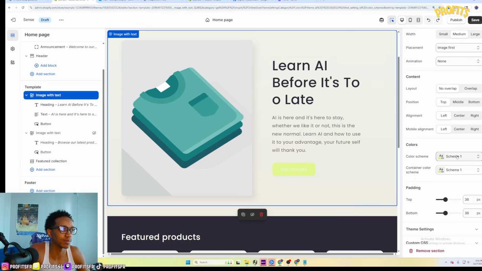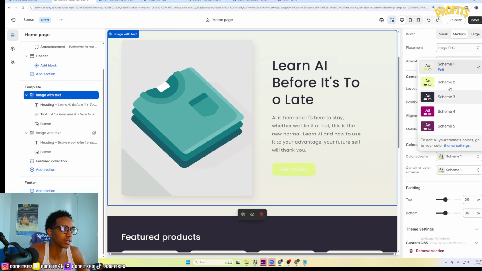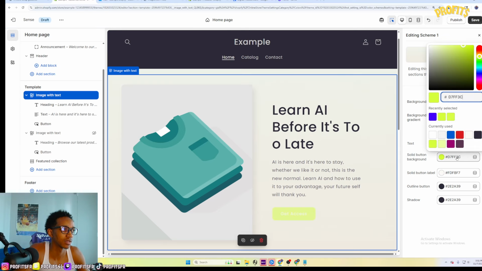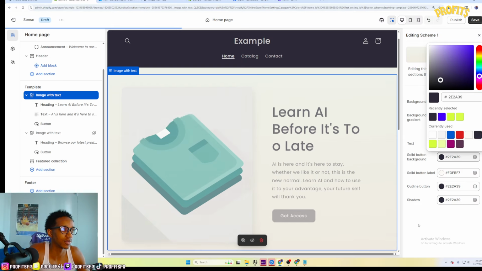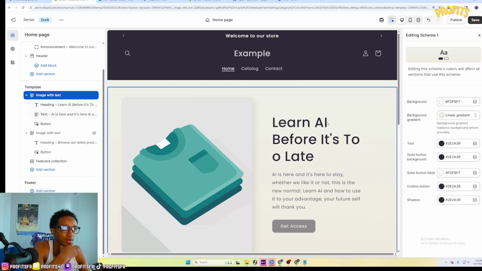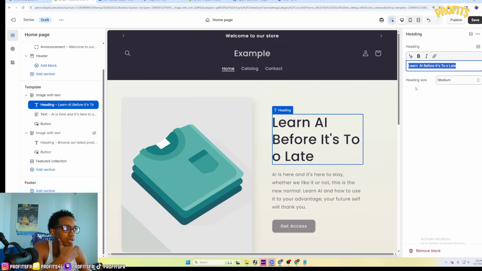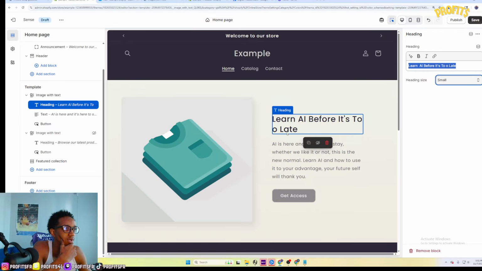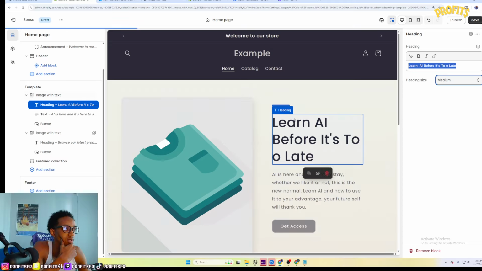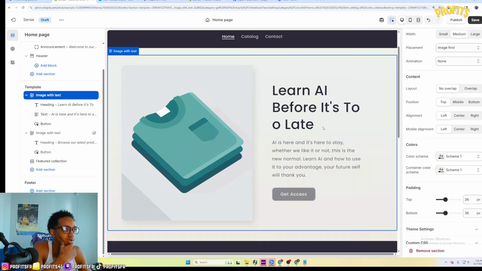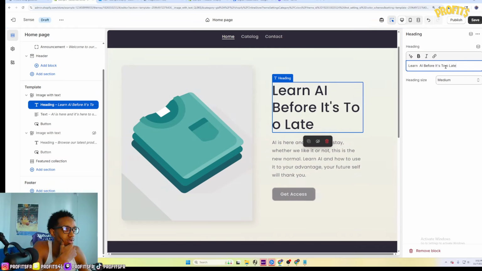I really just want to change the buttons. Yeah, boom. So now we got Learn AI before it's too late. Oh, I got a space. Learn AI before it's too late.